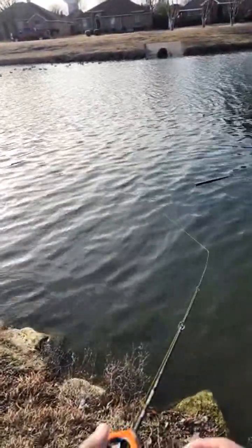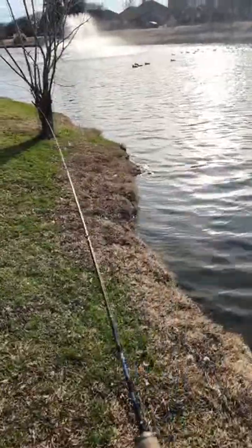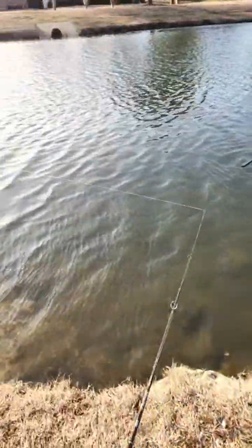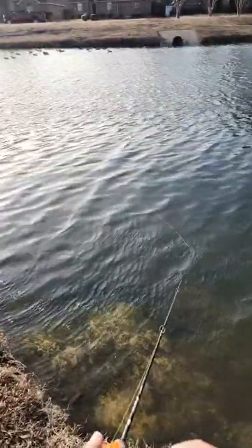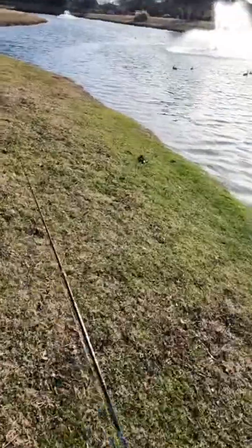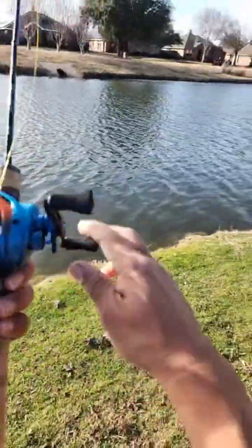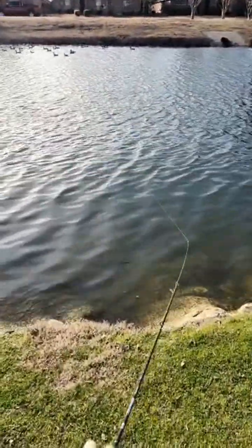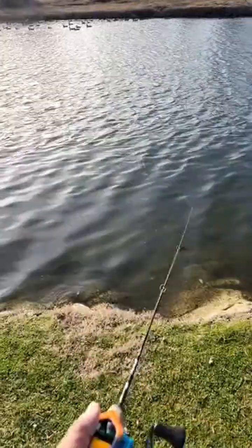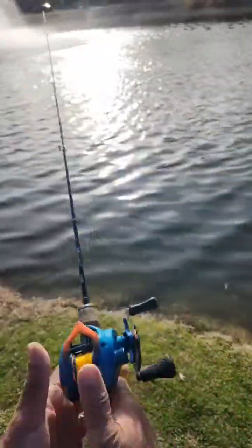All right, we're here now trying to catch some bass and see what may be lurking here at Sonic Pond. I'm now going into the wind, so I've got to play with the thumb, because wind does affect your casting of various lures when you are using these ultralight baitcasters. All that means is when do I put my thumb down and feather the spool, compared to going with the wind versus against the wind. So right there I'm going to push down a little bit sooner.